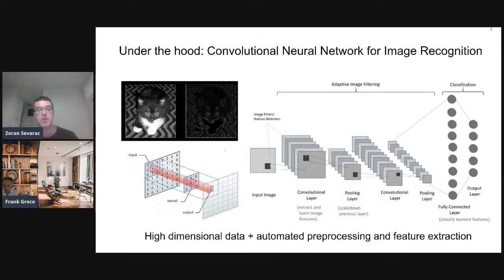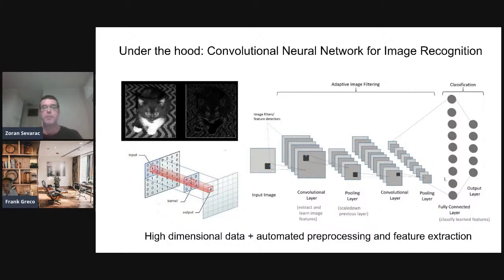And each of these channels, as you can see, the first layer is the input channel, and then the next layer contains a number of different channels which detect different features in images. Then there is a so-called pooling layer which downscales the image, in order to make it smaller and easier to process. Then again you detect features in downscaled images, and then again you downscale until you get to a simple array of numbers. At that stage the network performs classification. So you have components which perform adaptive feature detection and image downscaling, after which you perform classification of recognized features, recognized patterns in the images.